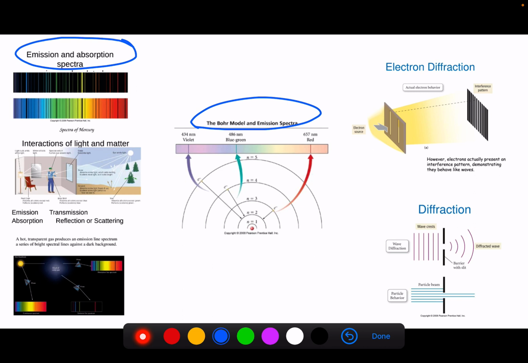We also talked about the particle wave duality theory, and how they did their famous experiment. They were sending a beam through a thin slit, and when they looked, they realized they had a wave pattern, not a particle pattern. And it also brings in the idea of diffraction, another property of waves that you see when you're working with this lab.